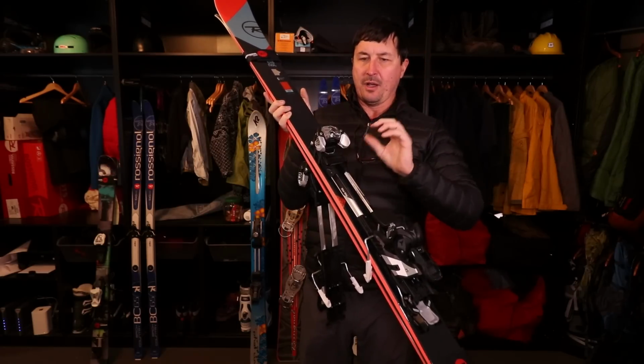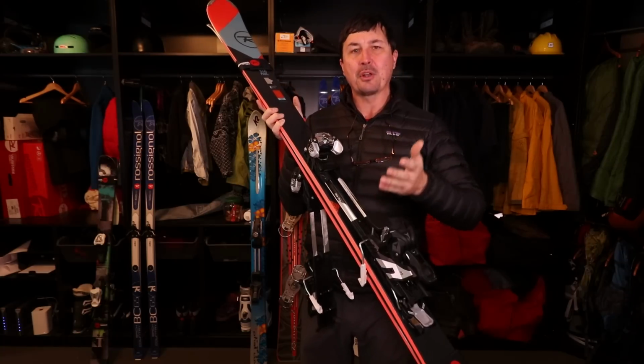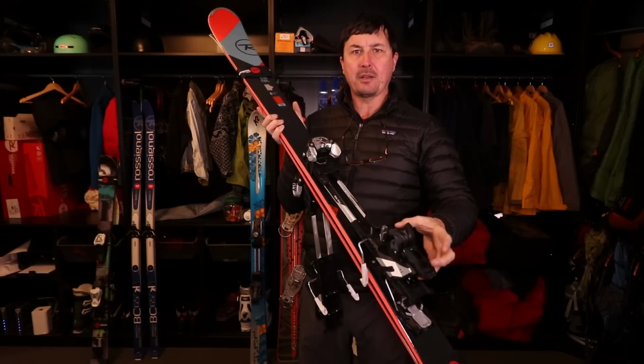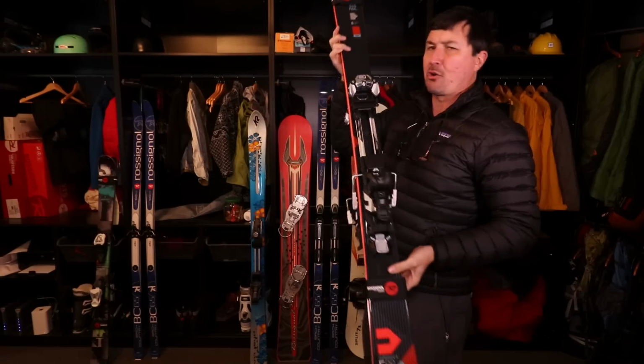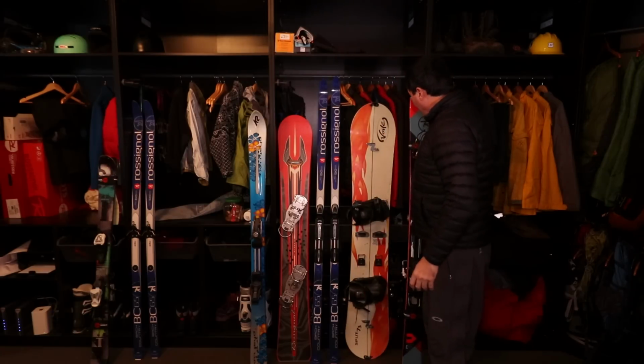We actually stick on these, for lack of a better term, carpets on the bottom so we can go uphill, and when it's time to descend, we're done with this feature of the bindings. We lock them down and go ahead and go down. Take the carpets off or the skins off. So that's the two types of skis that I have.